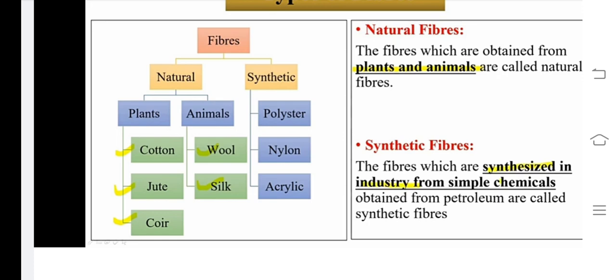Clear? So in the previous class, 6th standard, what have you studied, ma? So the fiber to fabric chapter is there in 6th, but this is the continued version. What is that one? We have studied only the plant fibers. Clear? Now this class, what do you have to focus on? You have to focus on fiber to fabric from animals. So what do we have to study? We have to study wool and silk. These two are the natural animal fibers. Please copy these to your classwork, children. Very, very important.